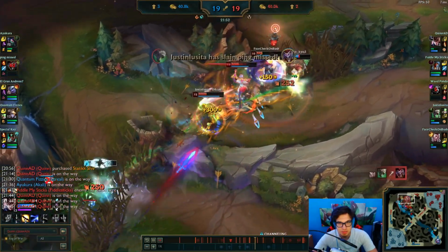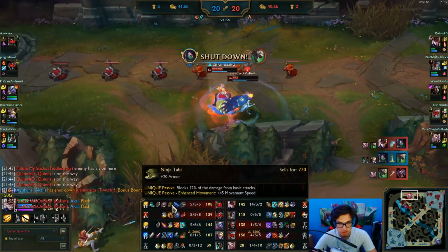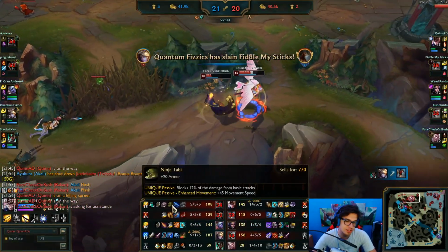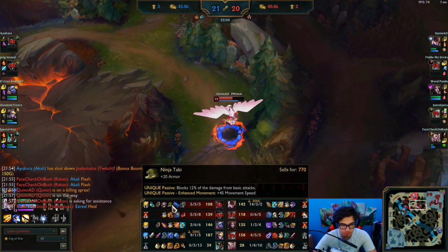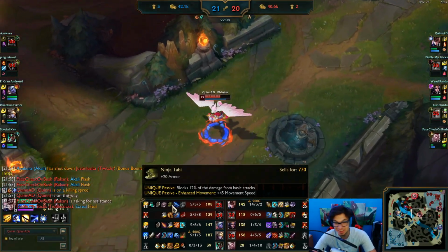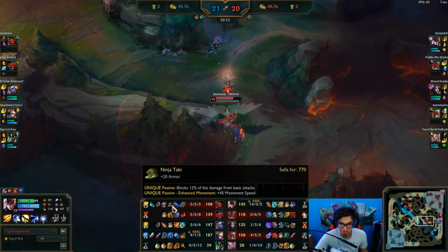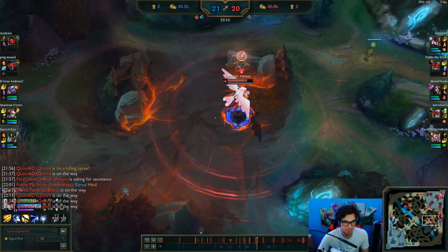So right here, I'm playing backline with Twitch. Killed Akali. So we got 2 kills for 1, 2 kills for 2, so not bad. I'm 14, 3, and 2. I'm very strong, going full crit build, like I said. My whole team's still behind, and quantum physics is killing it on Ezreal. So it's very tough. Ezreal's really broken right now, and a fed Ezreal like that with Death Dance and Iceborne Gauntlet makes him almost unkillable.